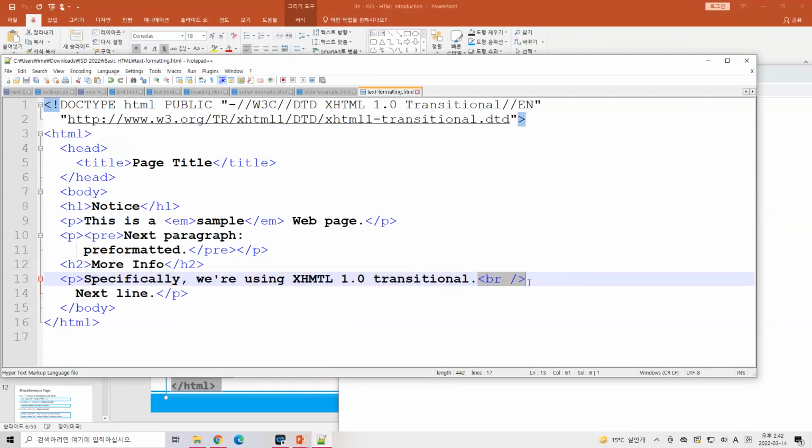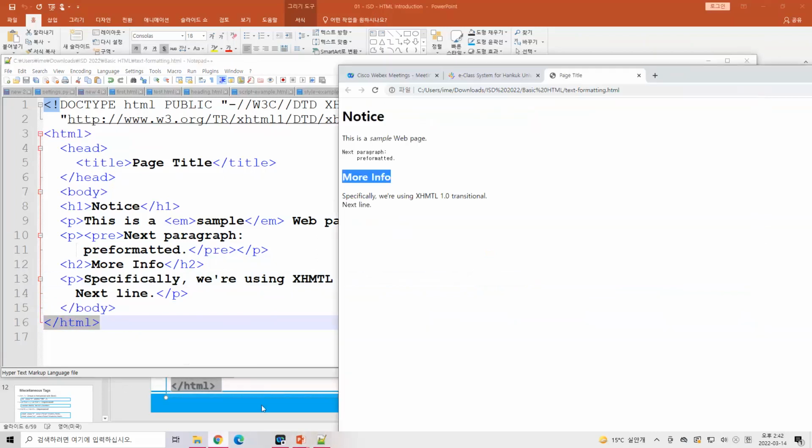BR is another format to do a line break. After the break, we will go to the next line. Sometimes we call it a break line. And at the end, we have slash body, and then slash HTML.